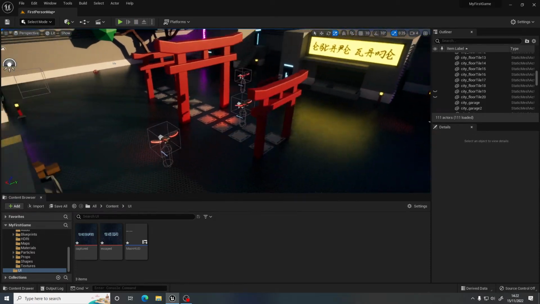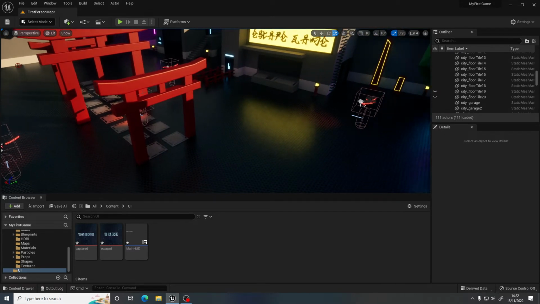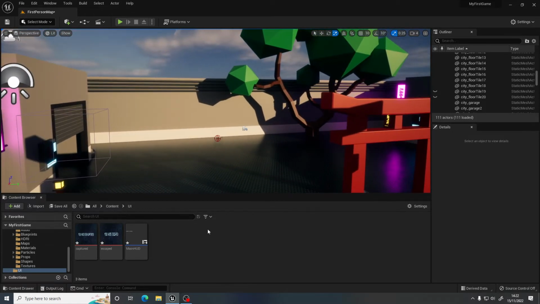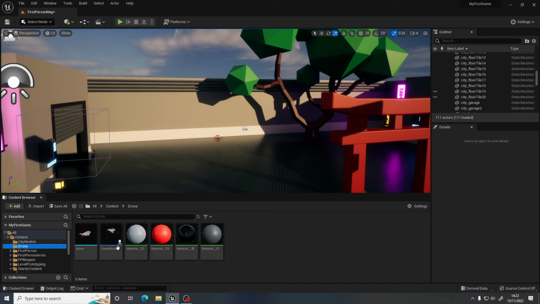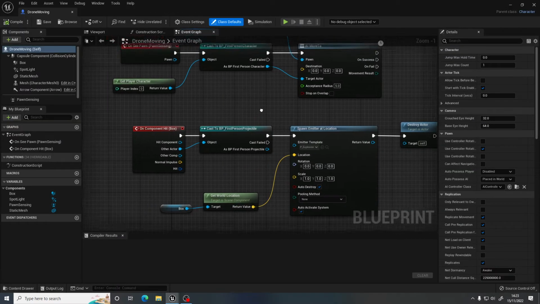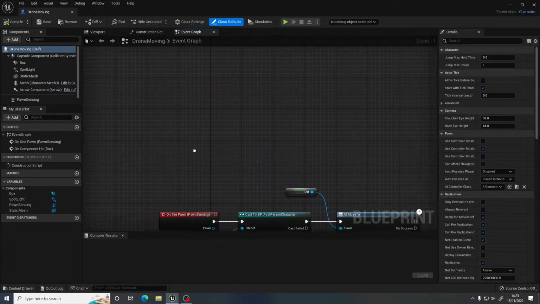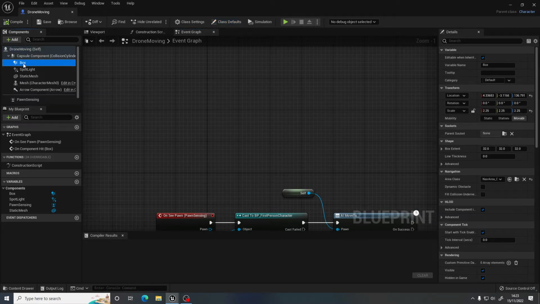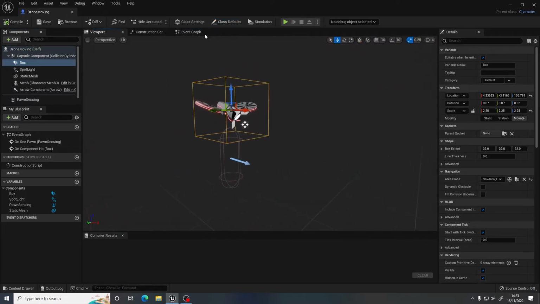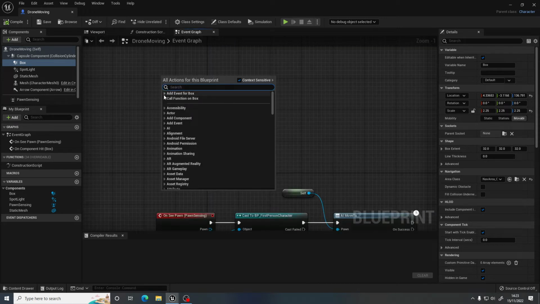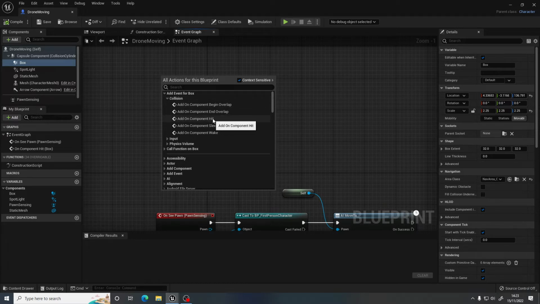Okay, next thing is when these drones actually get to us, we want it to say we've been captured. So what we need to do for that is go back to our original drone, which is in our drone folder, and that drone moving blueprint that we created originally. So back to here again. This time we're going to find a blank space in the graph, select box, that's our collision detection box, right? I'm going to right click and add an event for box. It's a collision event, and this time when it gets hit, it was the hit one.